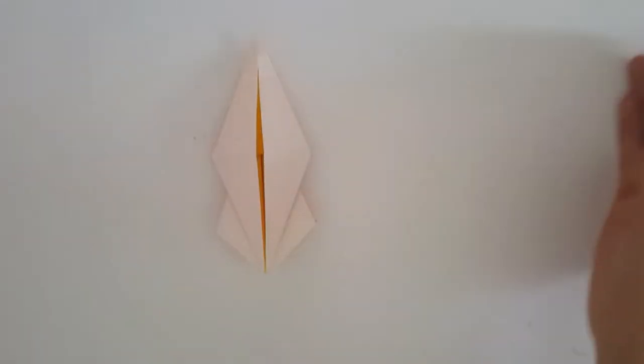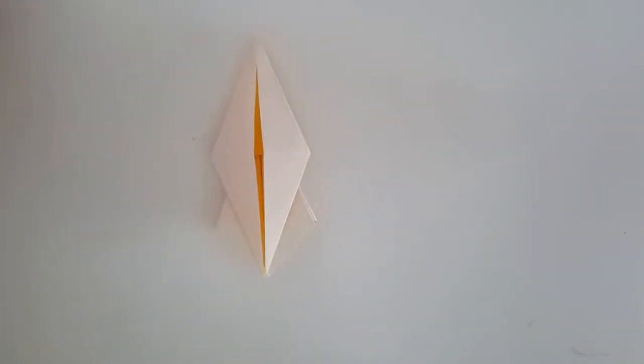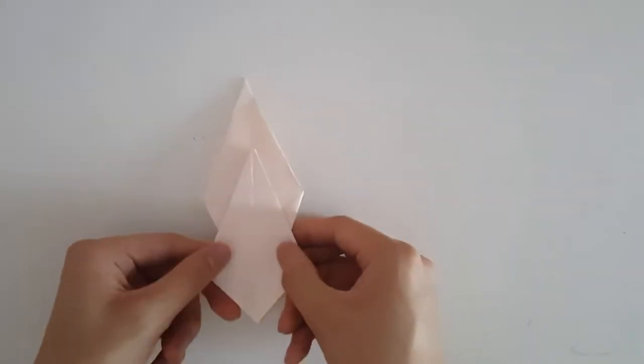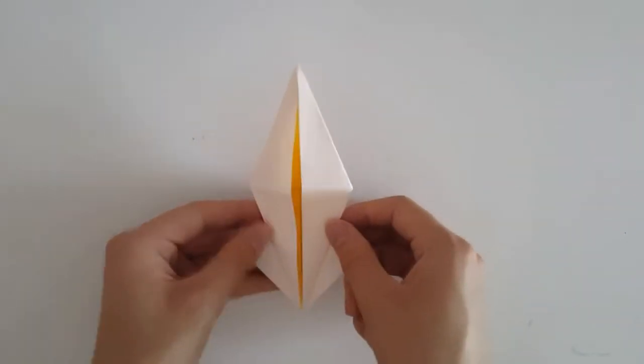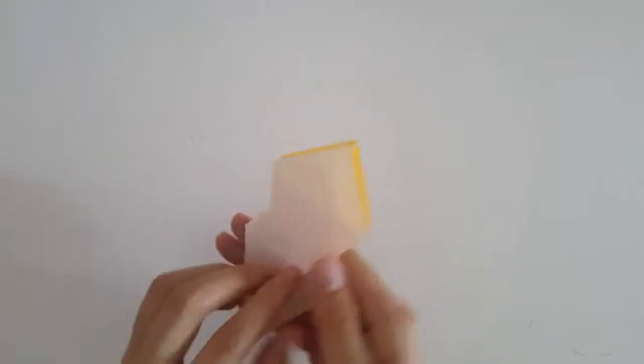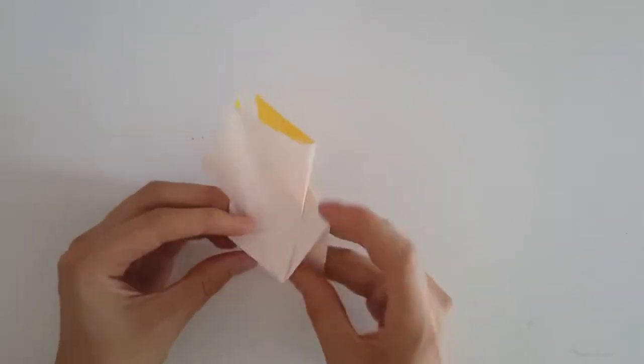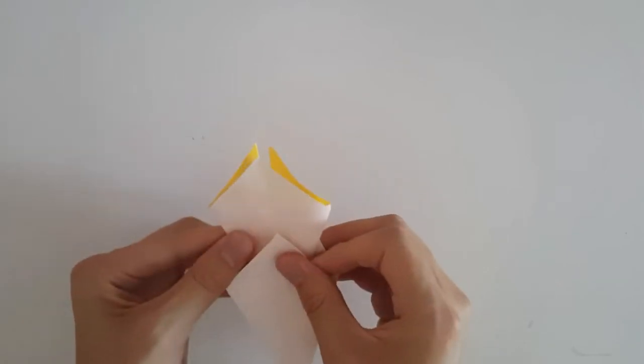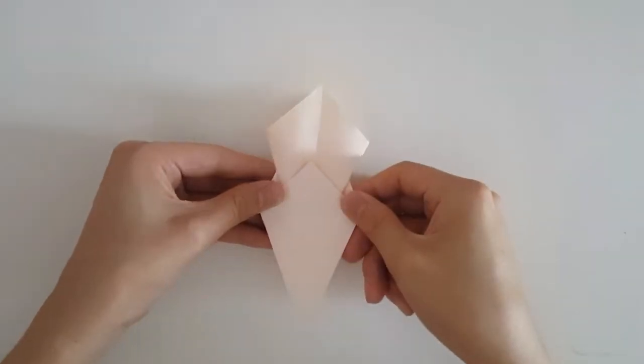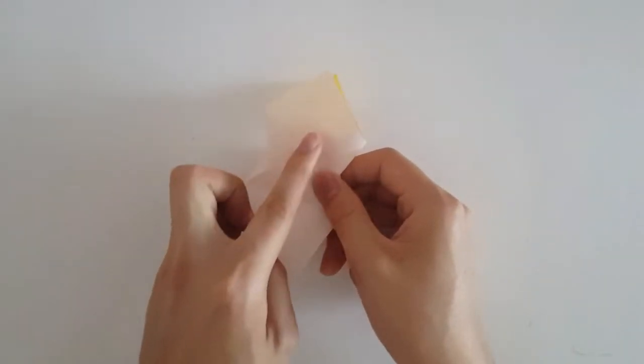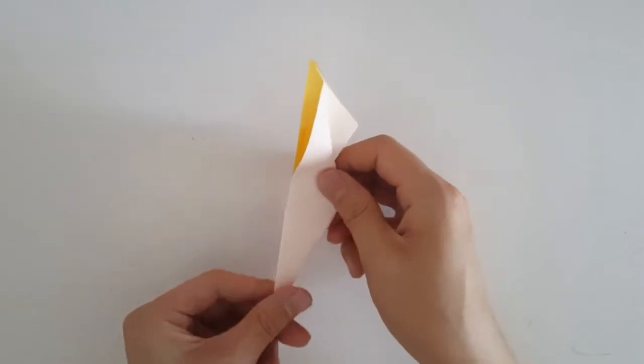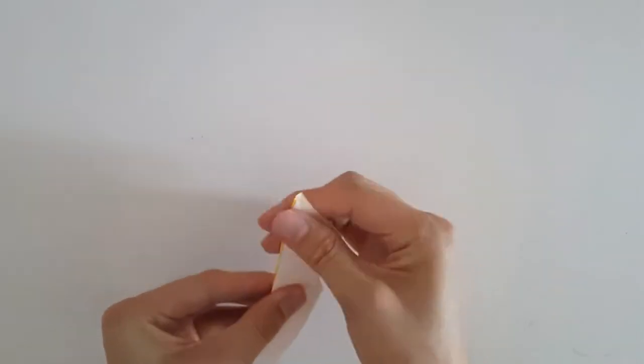It should look like so. So once we have this, we're just going to turn it around. Okay, so when we turn around to the back, the bottom triangle part, it should be facing up. So make sure in your ones, it's facing up like so. So now once we've done that, we want to fold it in half, like so.